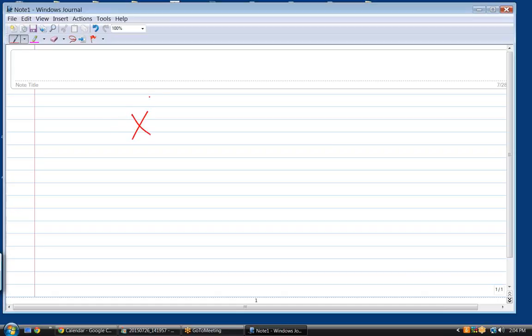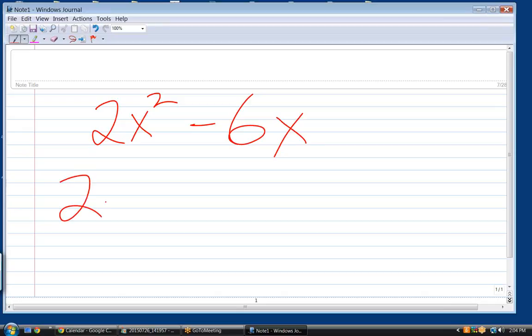So let me put up a couple of problems. Yeah, let's start with this. Factor that expression. What's the greatest common factor? 2. It's actually 2x. In other words, when I'm looking for a greatest common factor, I'm looking for the greatest thing that will divide into both expressions. And not just 2, but x will also. So if I take out a 2x, what am I left with?